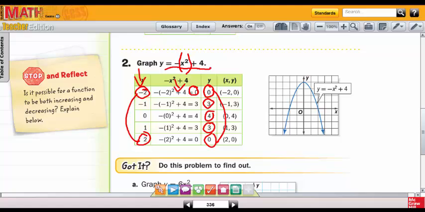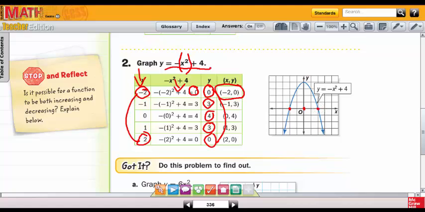And then again, we can take a look at this and say, I'm going to start here at 0. I'm going to graph this point right here, negative 2, 0. I'm going to go to negative 2 and up to 0, which would be right here as a point. And then we also have one at positive 2, 0.